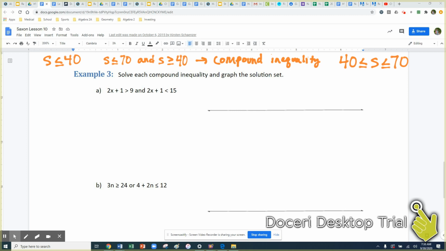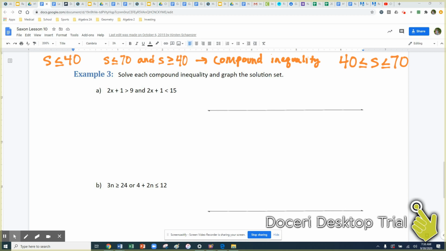Now, this particular compound inequality is called an AND inequality. And any AND inequality we can write as this one singular compound inequality. We'll also see what's called an OR inequality. OR inequalities you can't write as one single compound inequality, but we can write each of those situations and we can start to graph those out as well. So that particular situation would be a compound inequality. We'll look at one in a second here, which looks at voting and margin of error, things like that, and those would be represented with those compound inequalities.